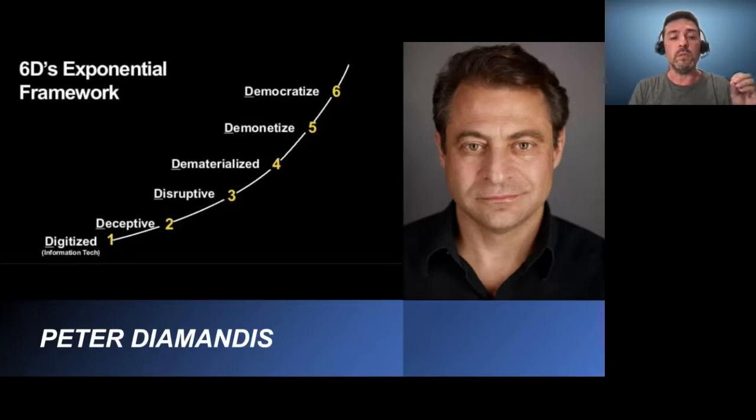So we start with something that is digitized. We are talking about exponential waves. Most of these exponential waves are digital products in some sort of way, or products that are being digitized. So we start with the digitalization, then enters a deceptive phase where things are not going as planned because the market is getting ready for that product. And then when the curve starts going up, the disruption happens.